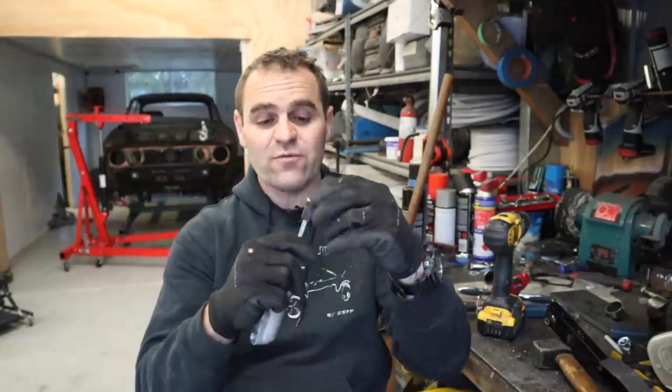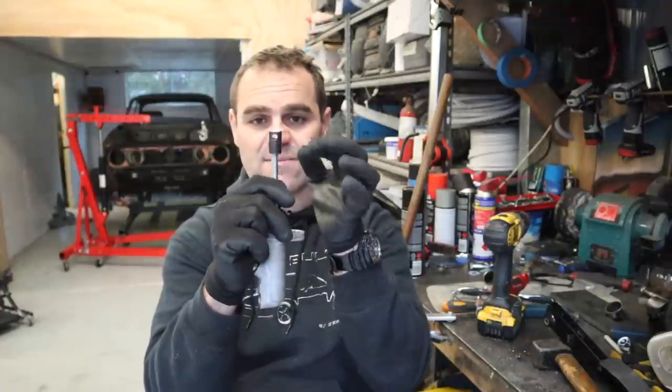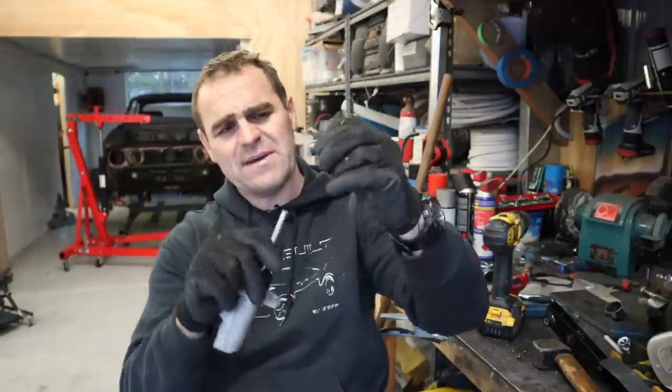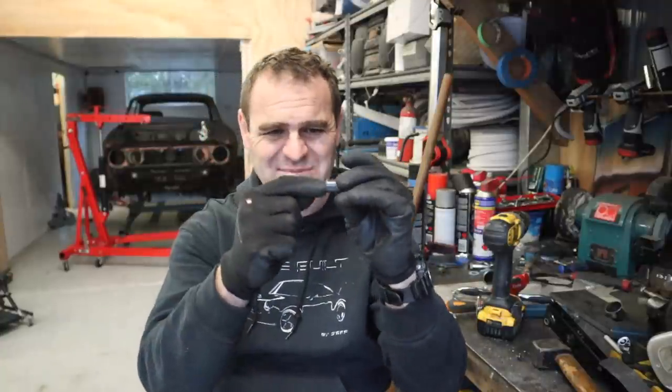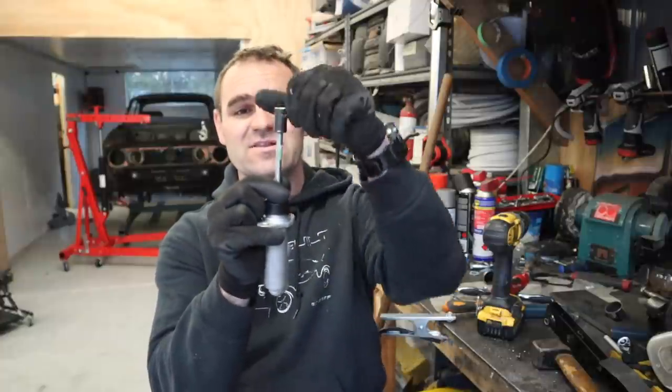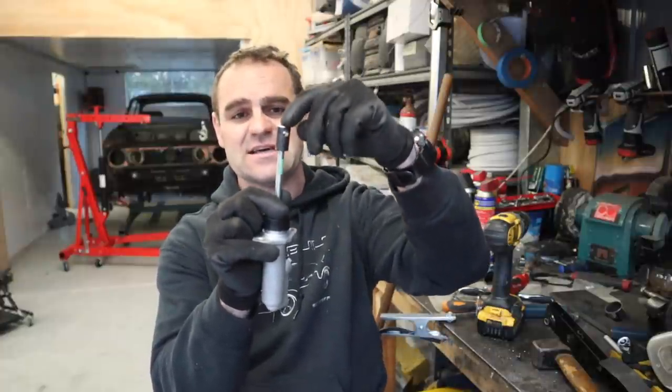Well, that was a lot of work to make this little piece that I made here. What it is, I got a piece of bar stock and I drilled and tapped it. I really need to get myself a lathe. That's the next thing on my list. Anyone in Sydney locally who knows someone who's got a reasonable lathe that'll run on 240 volts at a reasonable price, let me know.